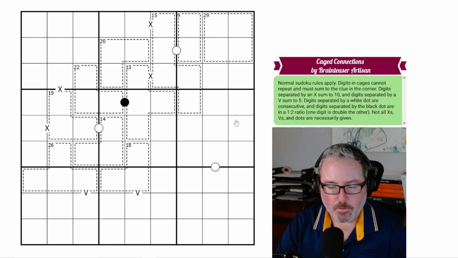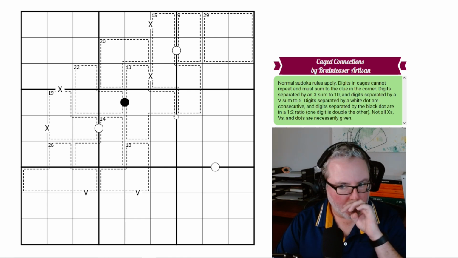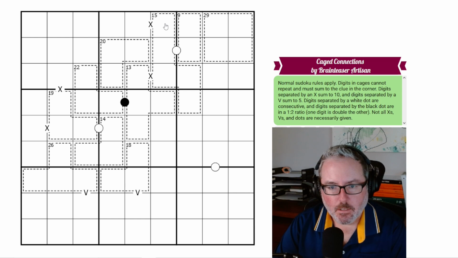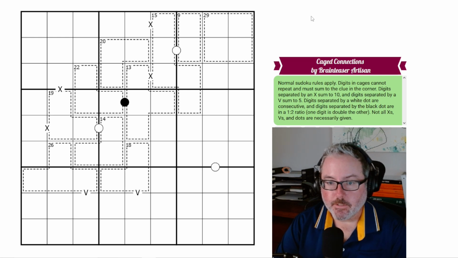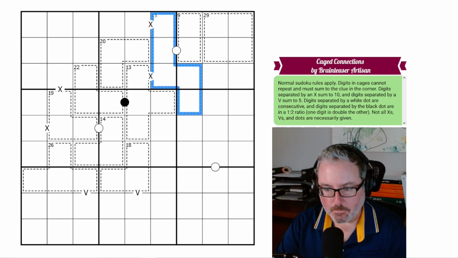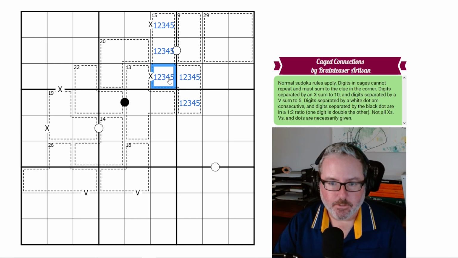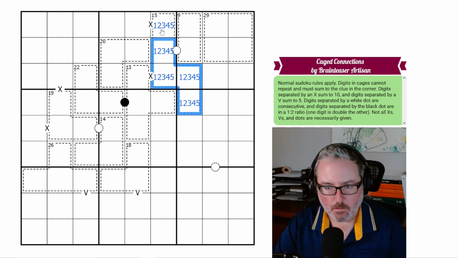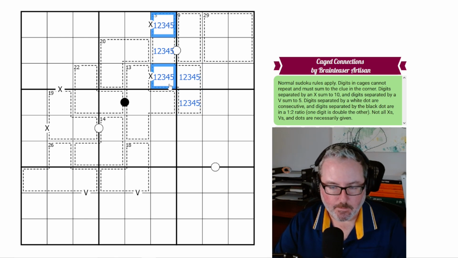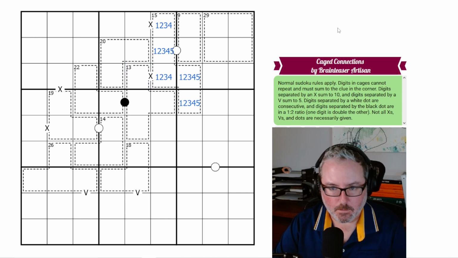And where do we want to start? Well, I saw something while I was reading the rule sets which I thought was interesting. We've got a 5-cell 15 cage. There's only one way to make a 5-cell 15 cage work, and that's 1, 2, 3, 4, 5, because 1, 2, 3, 4, and 5 all add up to 15. Now, we can make a couple little reductions in our notations there, because you can never put a 5 on an X, because therefore the other one right next to it would have to be a 5 as well, and that doesn't work.